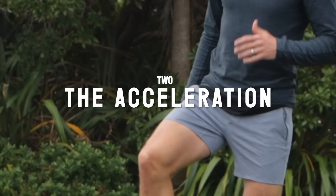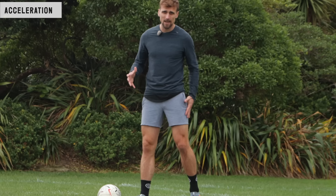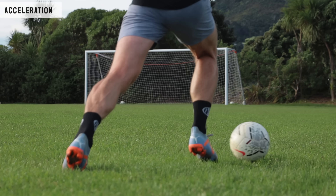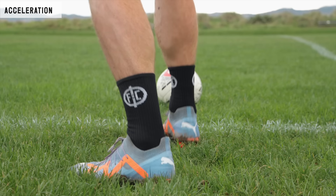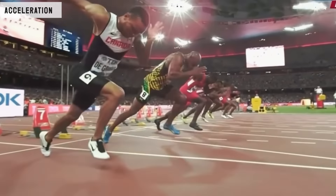Next up, the acceleration. We've established that instigating touch, but we need to continue through that acceleration, and that comes from the standing leg. You can see that as I go to make contact with the ball, my standing leg is already at work, kicking back to provide thrust to my sprint. It's the same reason that all sprinters, whether starting from a block or from standing, always have one leg to provide the necessary power to accelerate. For the most part, this happens automatically.